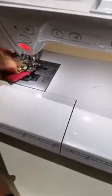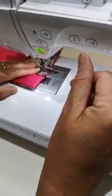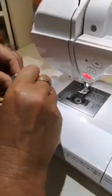Now, you could probably, it's not really going well, is it? Right, what we're going to do is we're going to put a lock stitch there. So what you want to do is you want to get this to there.